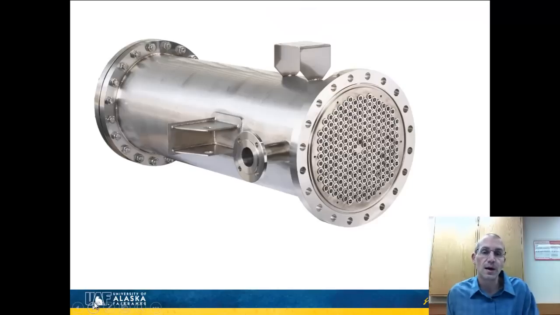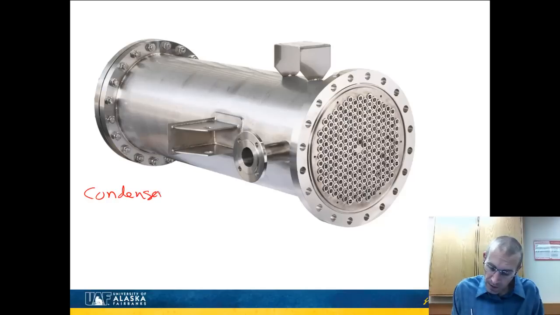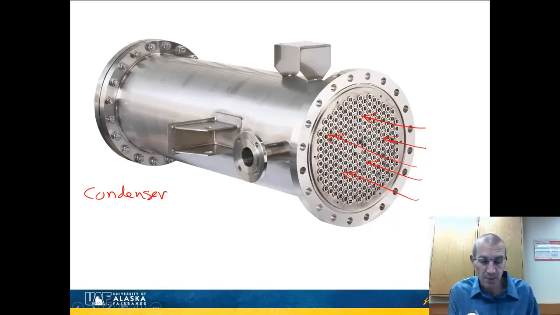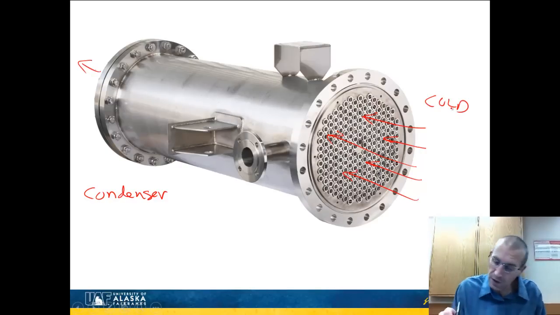Before we do an example, though, I want to look at some example heat exchangers that you could run into in industry. What this is here is a condenser. And like the name says, the point of it is to condense a vapor to a liquid. The way it happens is you run water through all these little pipes you can see here on the right-hand side. Usually it's water that runs through these pipes, and they tend to be cold, colder than the fluid that they're attempting to condense. The water would come out there. So it would come in cold here and leave warm, and it's getting energy from a vapor that's tending to condense.